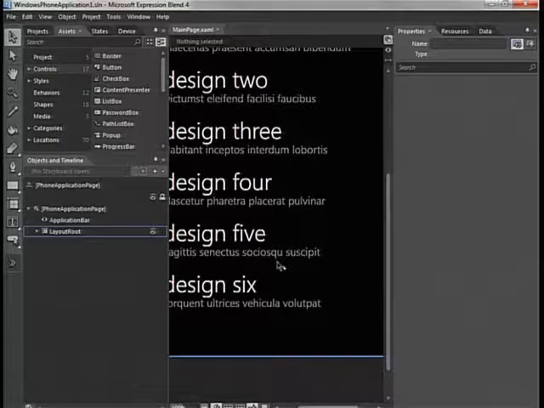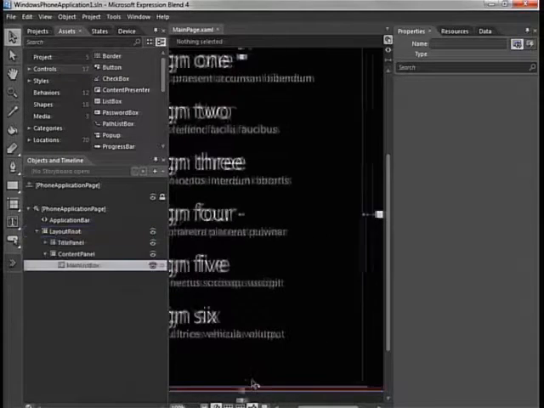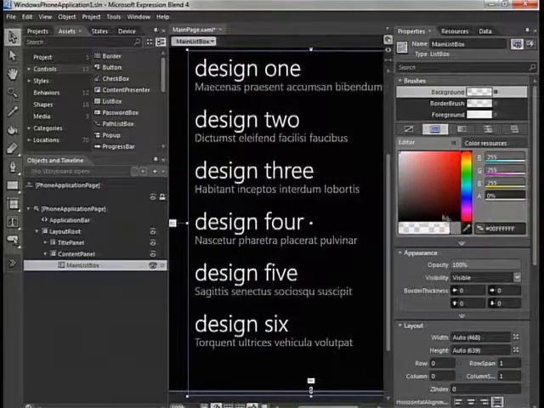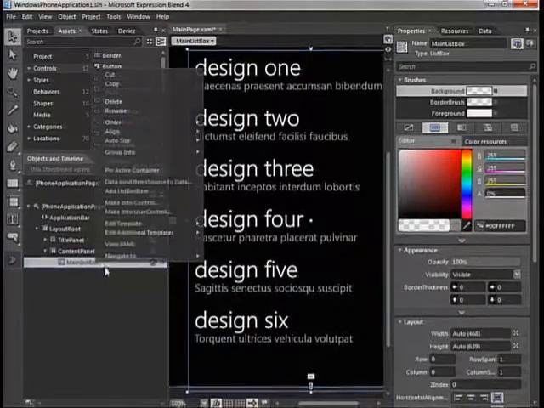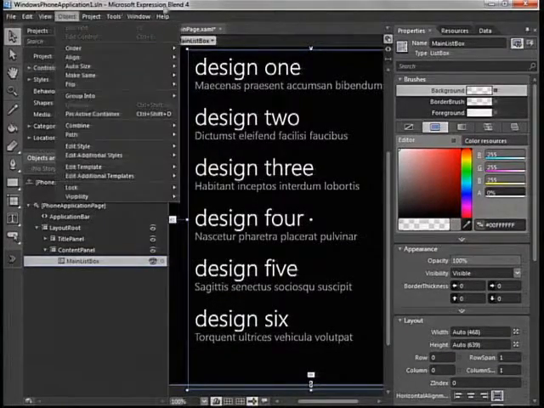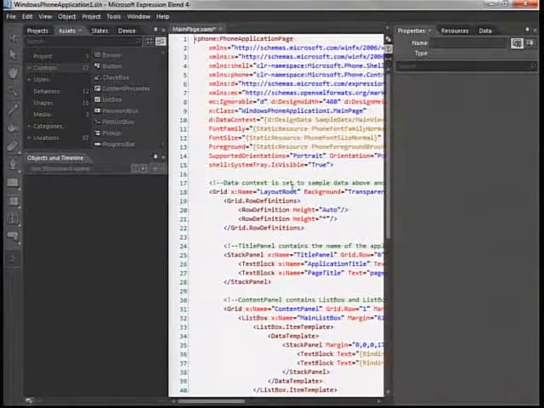So here I created a kind of Silverlight app, and I can do a lot of cool things with it. Like this is a Listbox that I designed with Blend. If I wanted to manipulate any objects, change the colors, or edit the text, I can do that quickly. Now the cool part is, let me press F11 here, I can actually see the XAML for it as well.